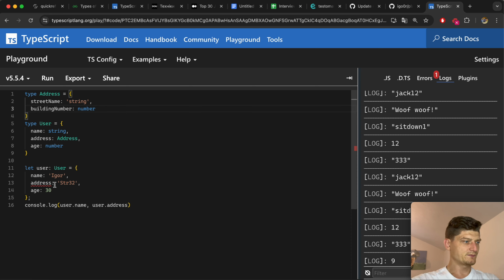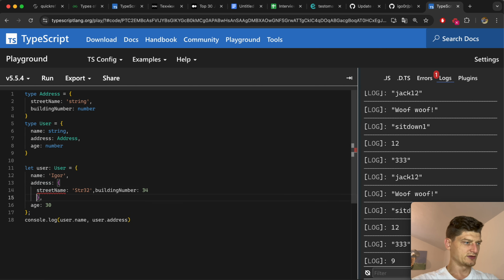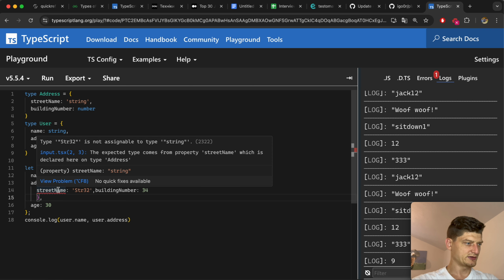And let's get back and let's create our object, street name, and let's create also building number. It will be 34, for example, and that's what we're expecting to have.